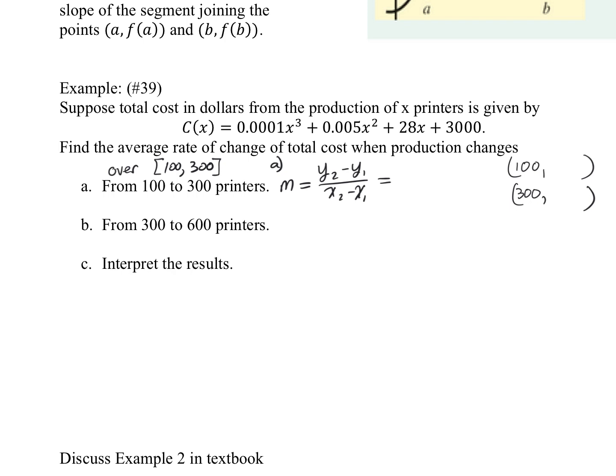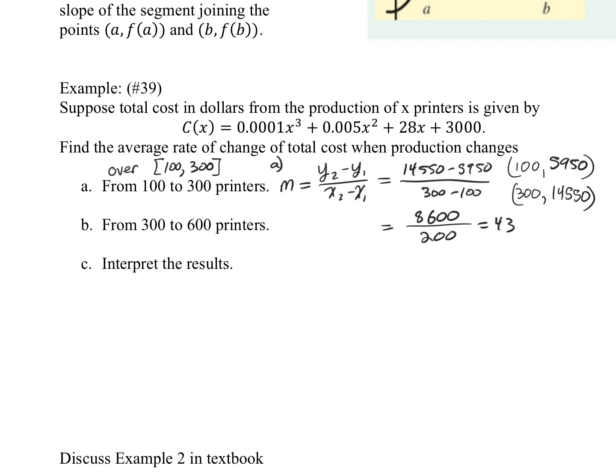So I'm going to take a little bit of time in my calculator and figure out what the y values would be if I plug these two x values into the cost function. Now, having done that, we can plug these values into our slope formula. 14,550 minus 5,950 over 300 minus 100 is going to be something over 200. Looks like it's 8,600, and then when you divide those, you get 43.